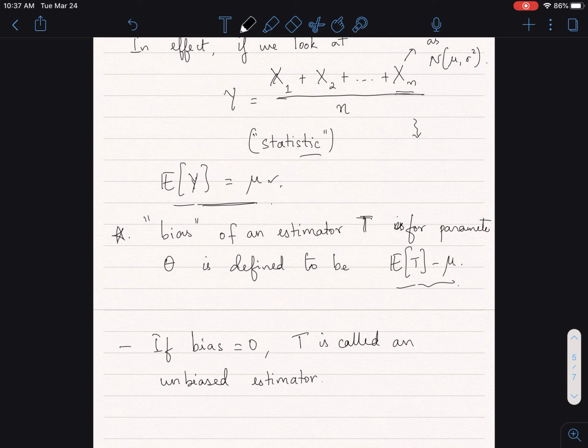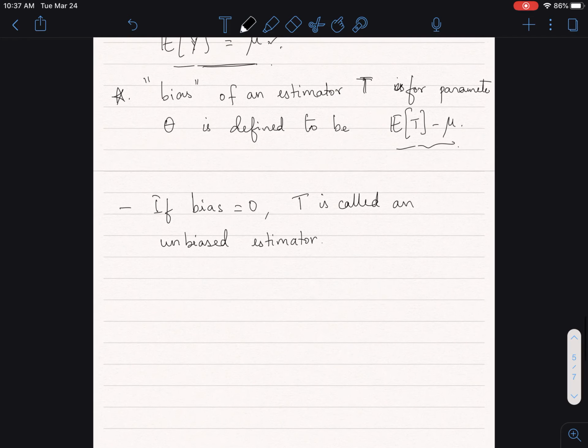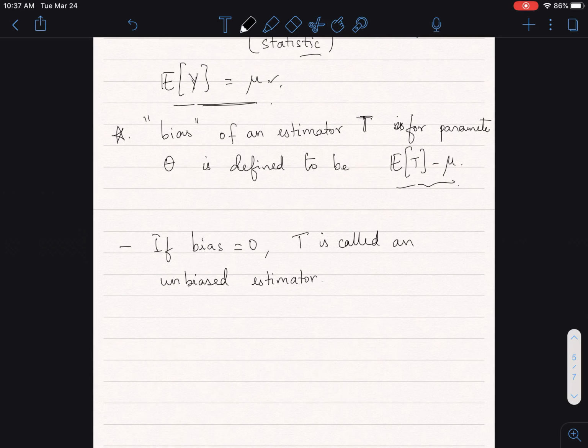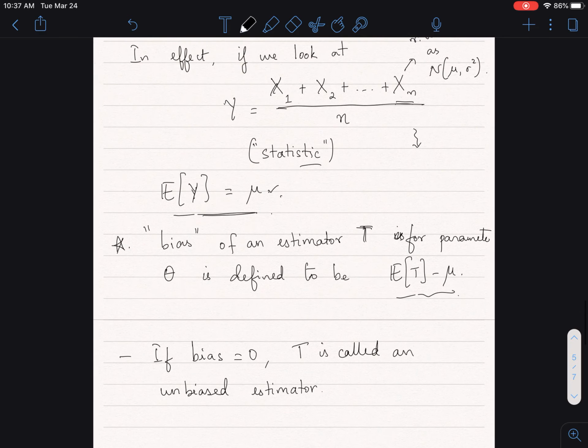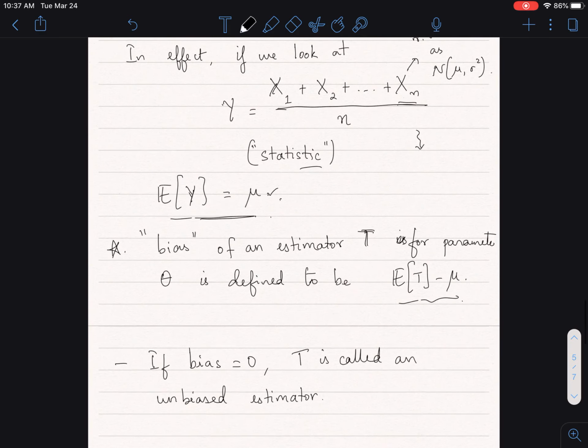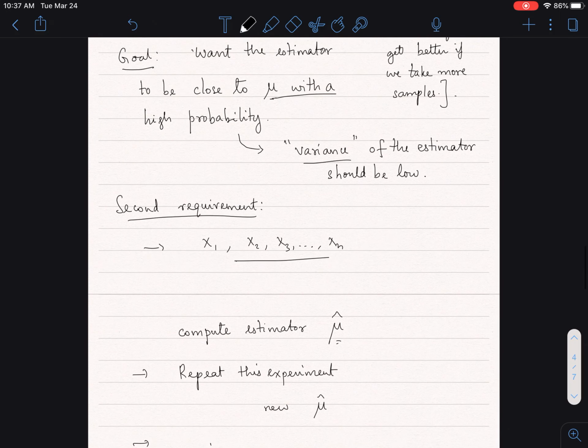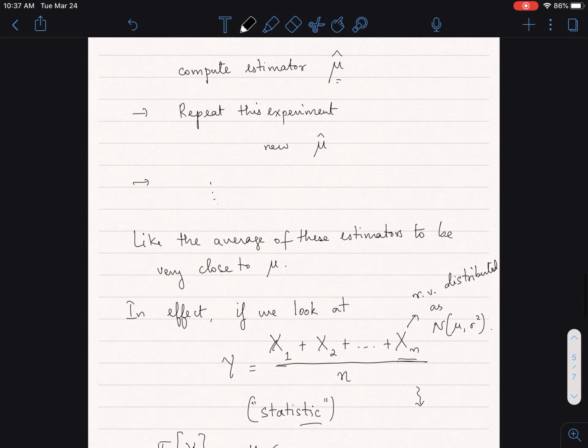These are the basic definitions. Next class, we will look at unbiased estimators for the means, and we will also formally define this notion of variance, and try to see which estimators are better than the others by taking a bunch of examples. Okay, all right, let's stop here for now.